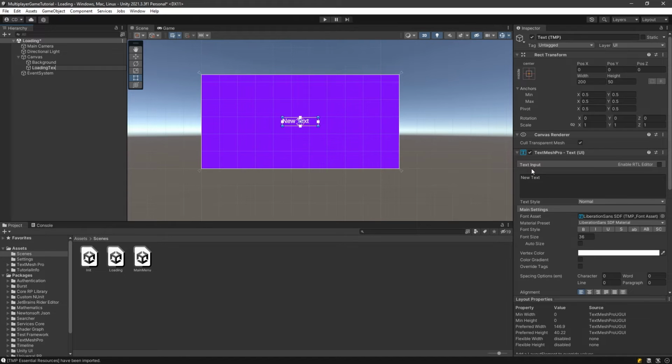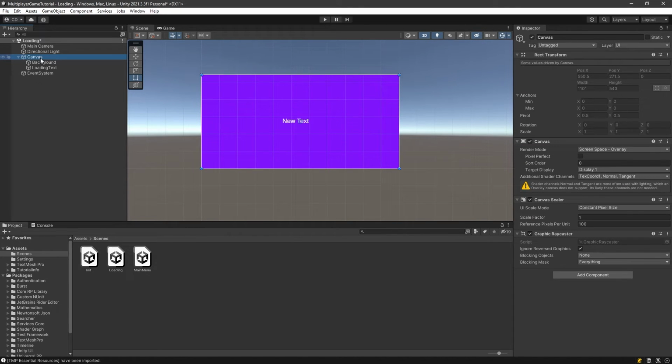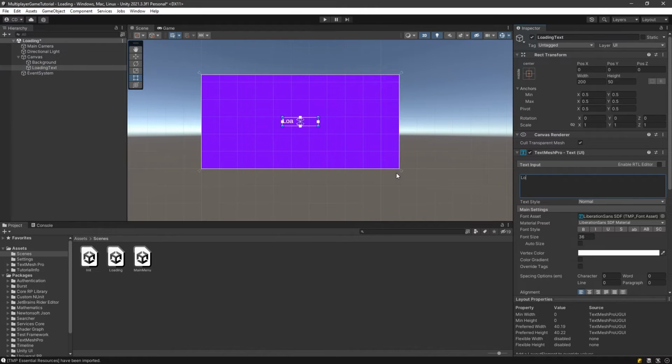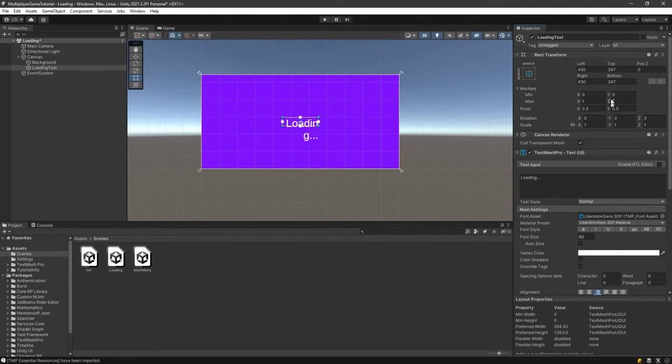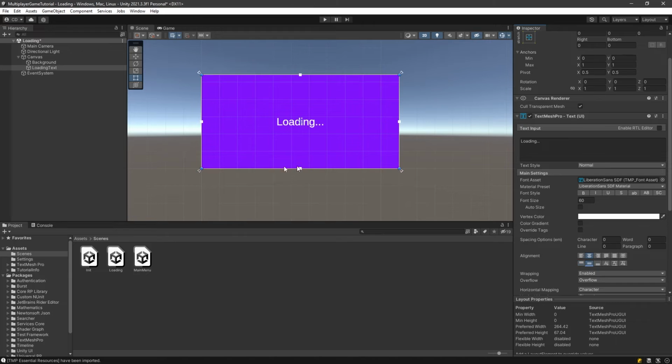loading text. But the interesting thing here is we could add at some point a fetch from a server, some tips or some stuff that we want to write on the screen. But for now, this is not about fetching stuff from servers, so we're just going to put loading with 3 dots. I always add 3 dots, I like it. So we're going to do this. This is going to be a full screen thing because this is the only thing right now on the screen. So let's go here, and we're going to do this, as I said, like this and like this. Loading. Okay, so let's make it bigger though. Loading like this, I like it.